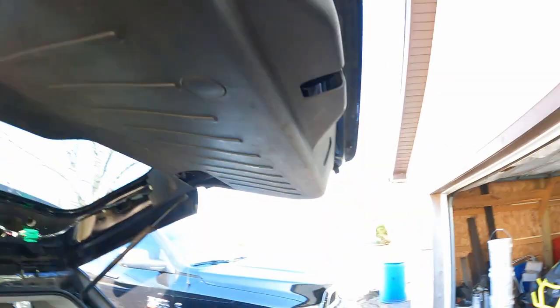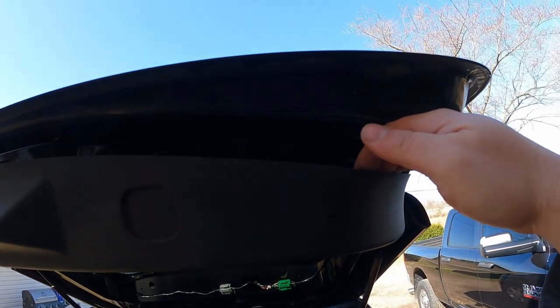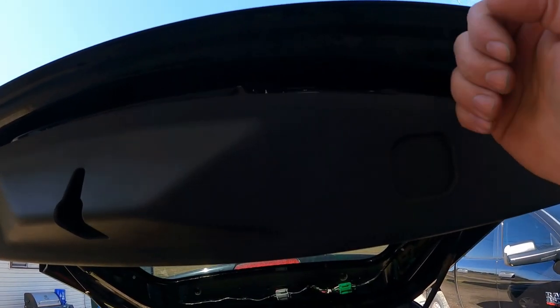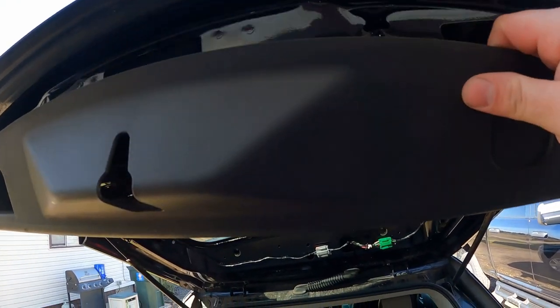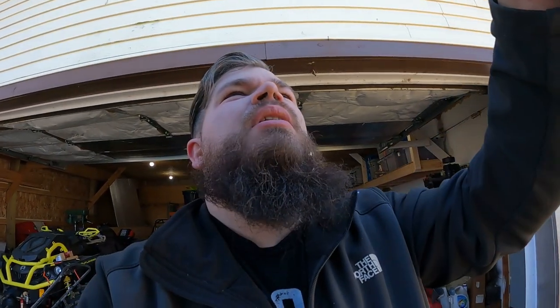The one thing you're gonna have to watch is that there is a Torx right here in that hole. That absolutely needs to come out. And then you'll grab this lip here, and again, it doesn't pull straight down. There is going to be a fastener right here in that slot, and it needs to be pulled out towards you. So that's where we're at, getting ready to pull this Torx out. And as soon as that Torx is out, it's ready to come down.